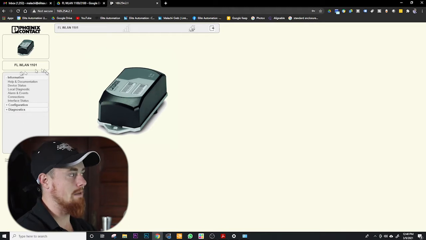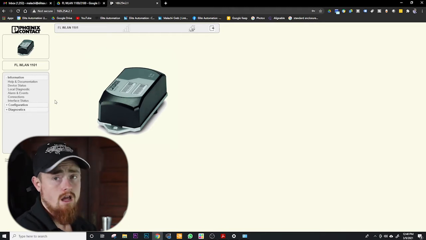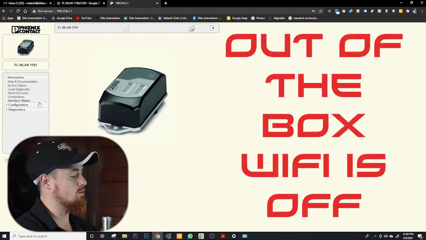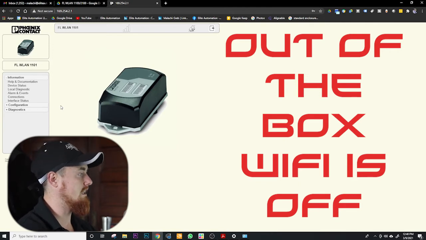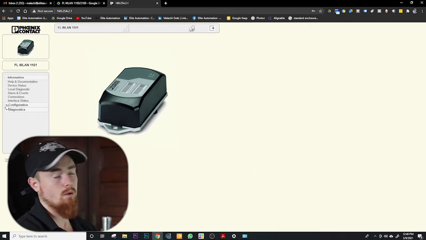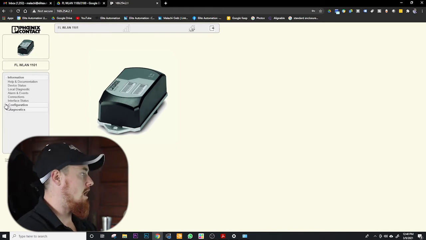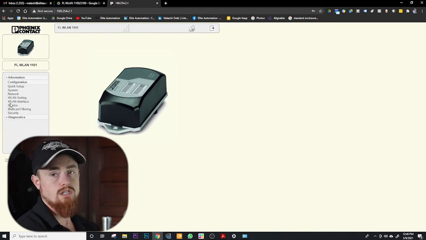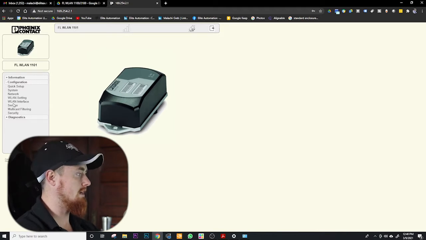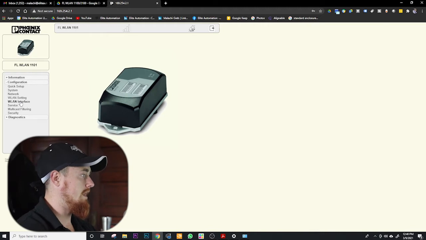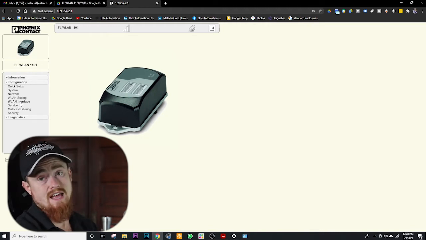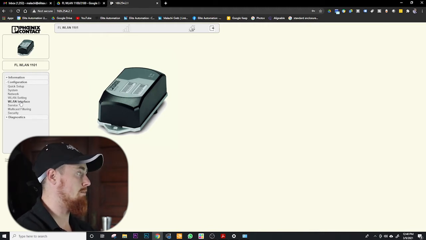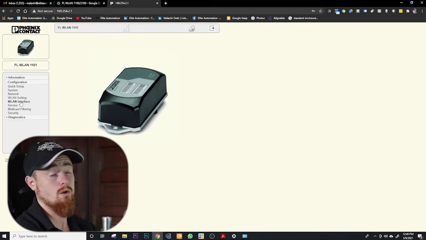You can see some of these menu options changed over here on the side. The first thing that we're going to do is we're going to turn on the Wi-Fi and get the wireless access point working. I want to do that because if you change the IP address right now, it's going to kick you off and then you have to sign back in again, which we're going to do for demonstration purposes. But in a real life scenario, you wouldn't really have to log back in after you do these setup parts, especially if everything's already working properly.